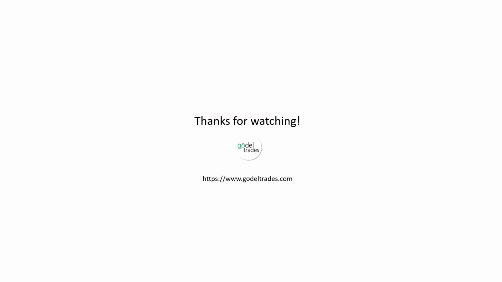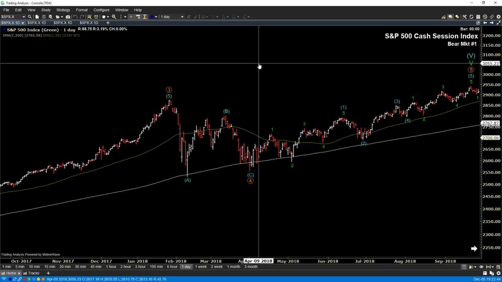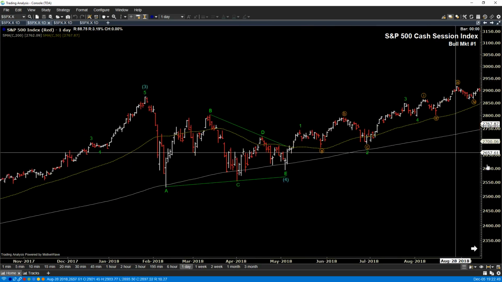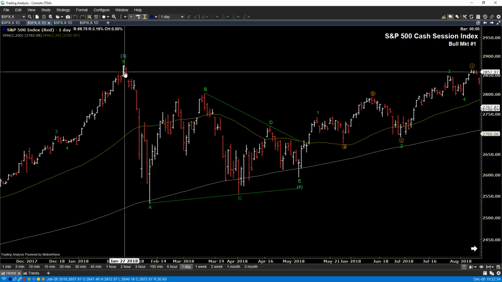And again, this is just a basic introduction, talking about the patterns. I'm going to provide you guys with documentation which has significantly more in-depth details regarding these patterns. I just wanted to lay them out for you, and then we can dive into some classic examples of these patterns. We're going to start off with a fourth wave triangle, and we're going to take a look at this in the S&P 500 following the January 26th highs from this year.